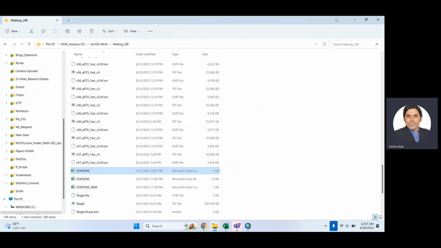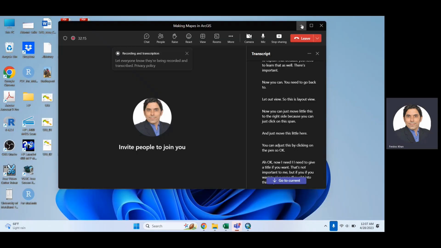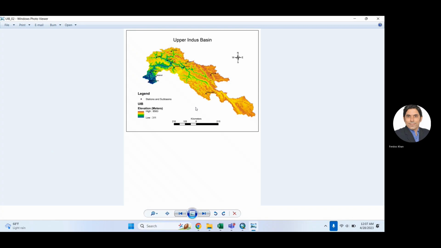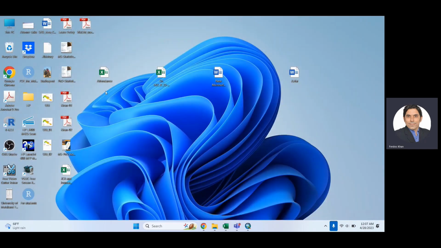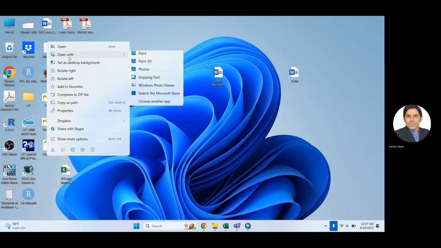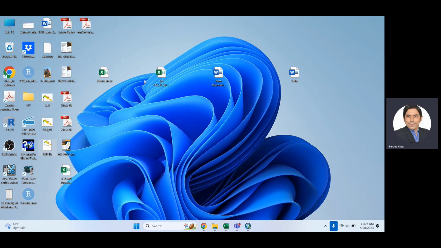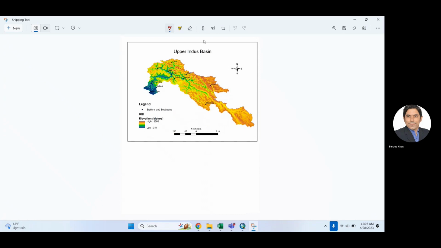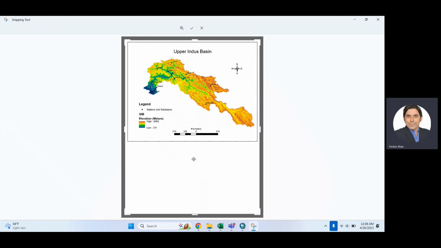Okay, now I have done all this. I just need to see this now. This is the third one. Yes, this is the map. There are different sub-basins and stations, the full map, and it is self-explanatory. Now I need to open this to crop this because I don't need the space at the bottom. Okay, let's crop this until here.